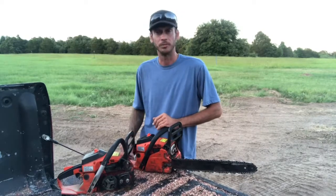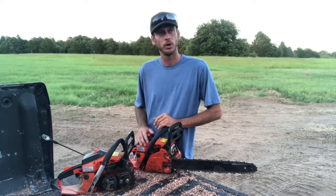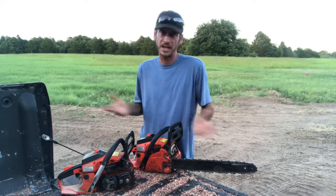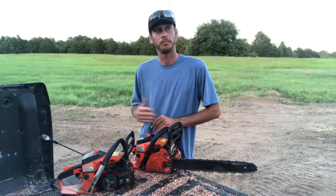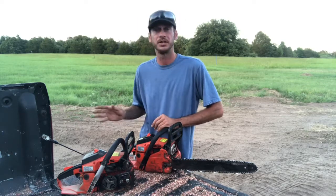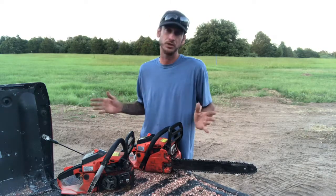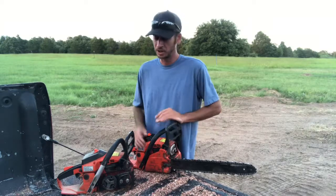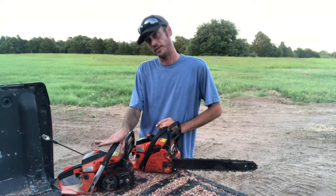One of the weird things is I've never had the carburetor off either one of these. Both have been run on fuel out of a gas can — go ahead and spend the money and get the pre-mixed fuel for them. I don't care what it costs — these machines last long and run better on the correct fuel. Don't buy cheap tempting stuff. You run these on the correct fuel with no water and no ethanol, you have no issues. Never had to touch the carburetor.